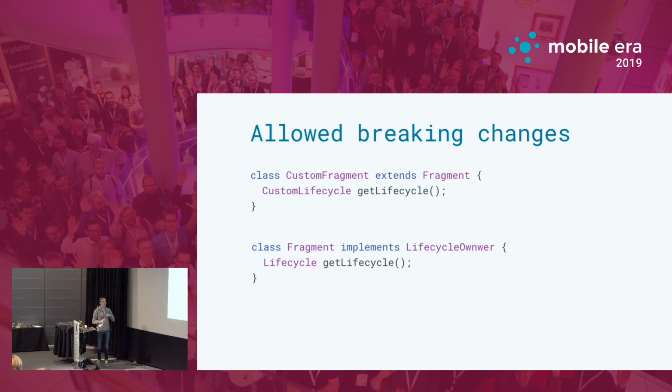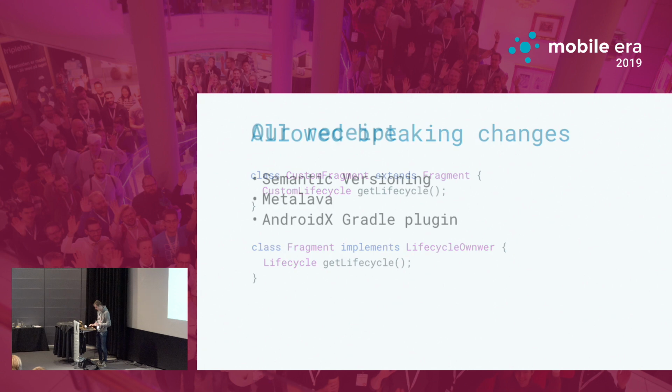And if we say we don't want to allow this, it means that we cannot add new APIs in fragments, we cannot add new APIs in activities, we cannot add APIs in any classes that we ask you to extend. Previously, we asked you to extend things here and there. Now we try to avoid that, but historically we had a lot of APIs that were extension based, and we either say we're not going to evolve those APIs, or we allow those kinds of changes, and we decided that's fine. So this is our thing.